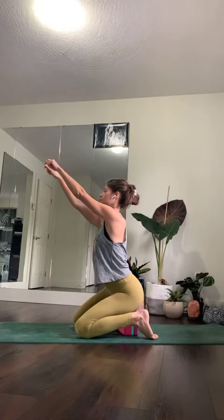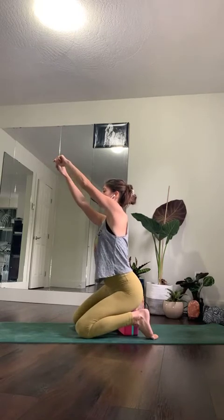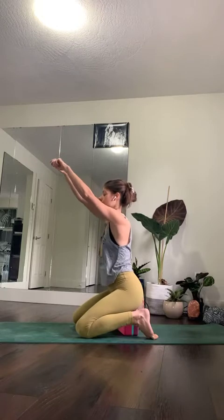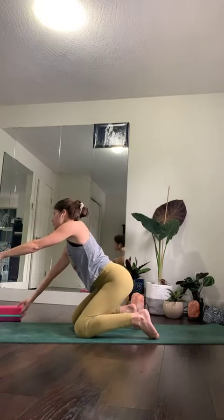Find a neutral spine, you come up onto high knees, and if you have a block, remove it from underneath of you. The knees stop underneath of the hips, press down and wide as the heels energetically hug towards center. Draw the hips back towards the heels.